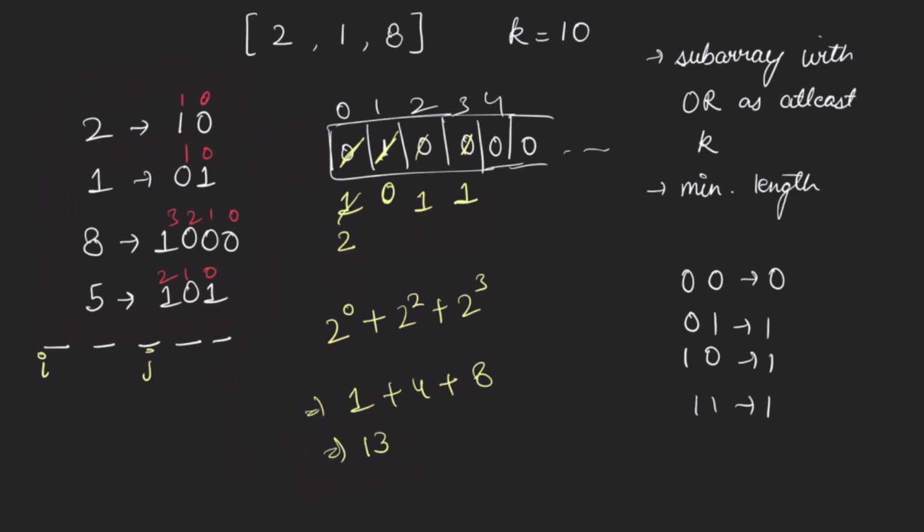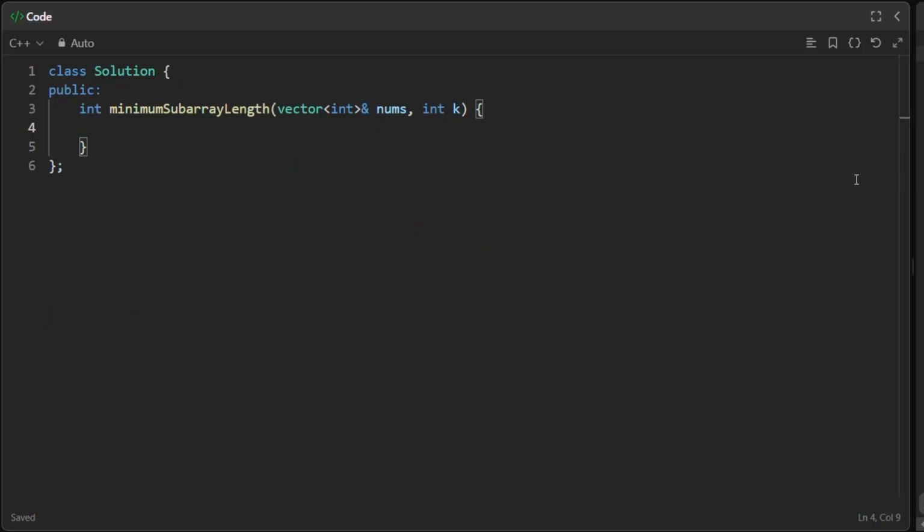So let's see the code to understand how we are going to implement this. See, we want to return the shortest length as our answer, right? And if it is not possible, then in that case, we want to return -1, right? So what we'll do is we'll take a variable length and keep its initial value as int max, right? Because we want to minimize the length. That is why we are taking a greater number, right?